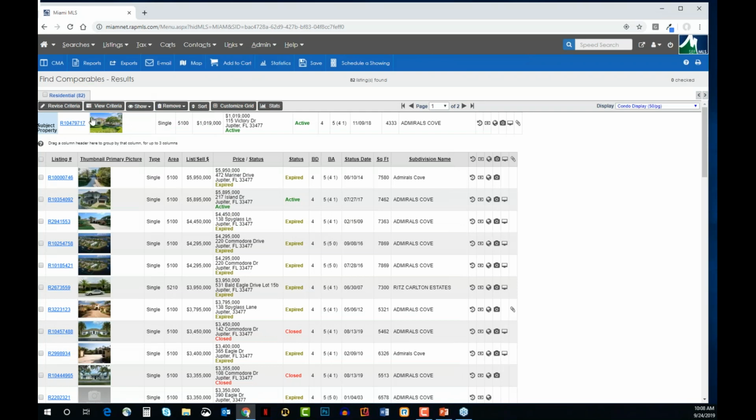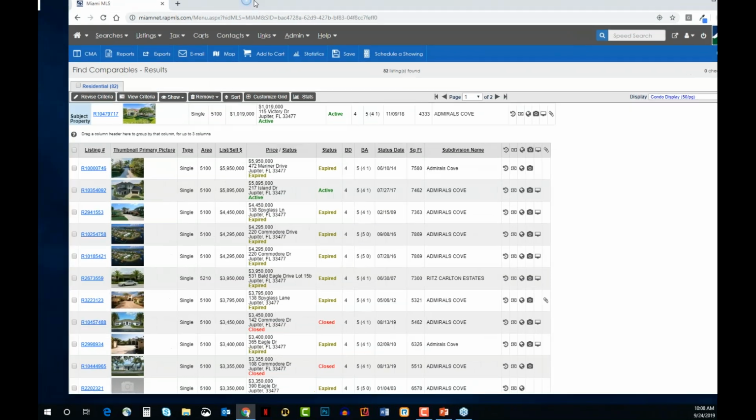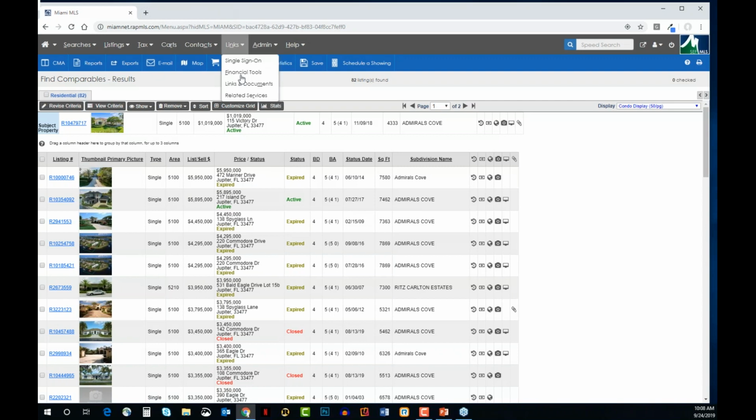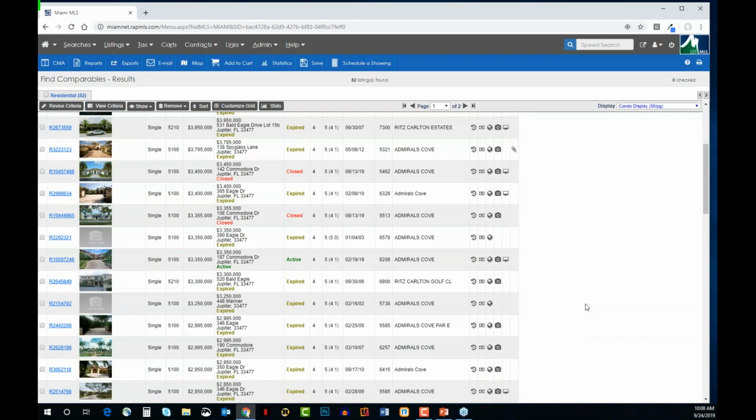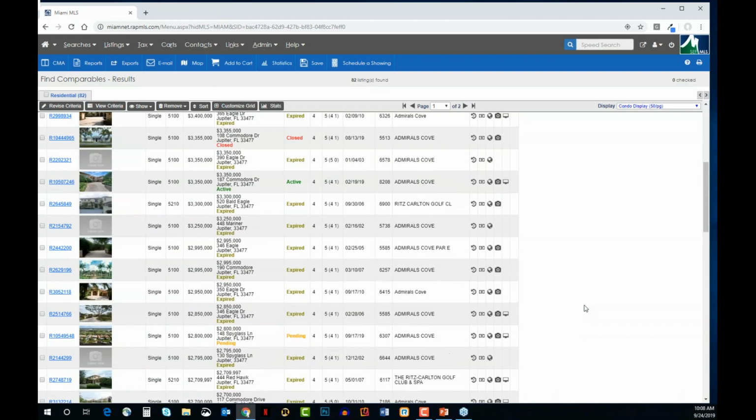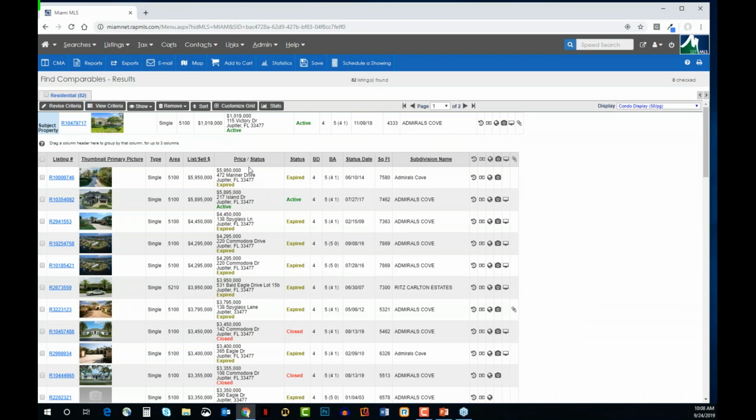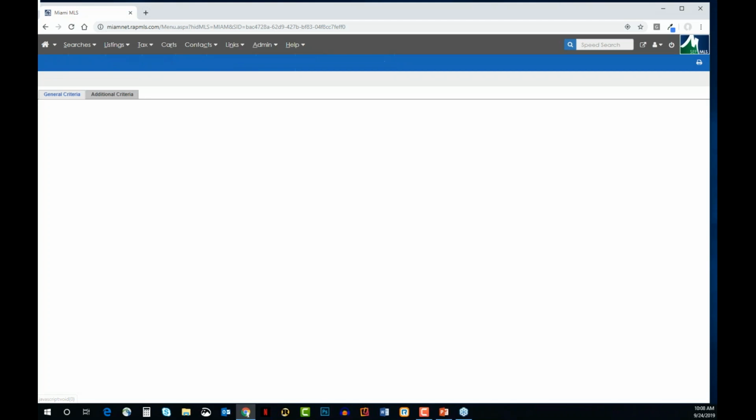There's the subject property at the top. Let me just move this over, that's better. And here are my comparable listings. Now, there's an awful lot here. I might want to narrow this down a bit. What the system has done is it's actually, behind the scenes, automatically run a radius search. But I can tell by the fact that it's given me so many back, it's not using quite the same search criteria. So let's go to the revised criteria here and see what it is actually looking for.